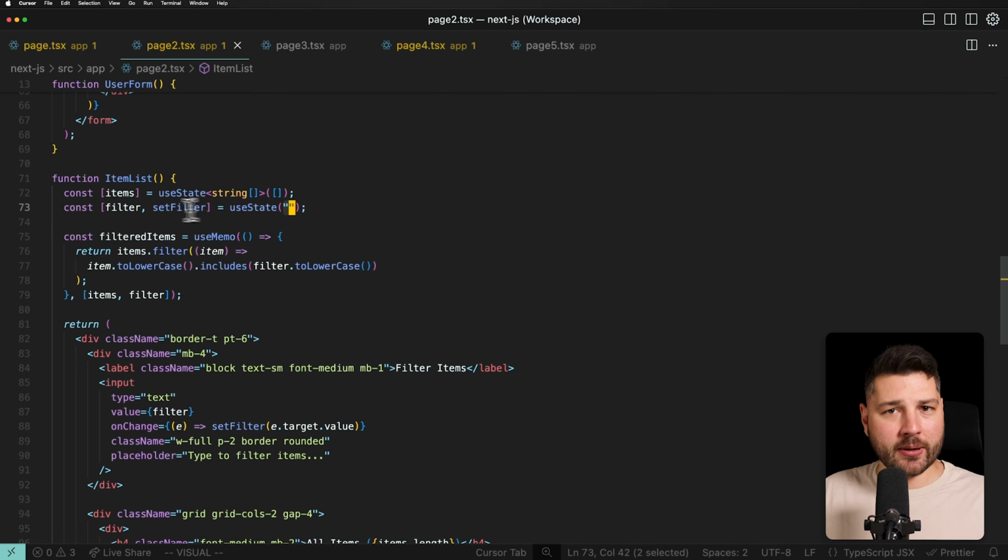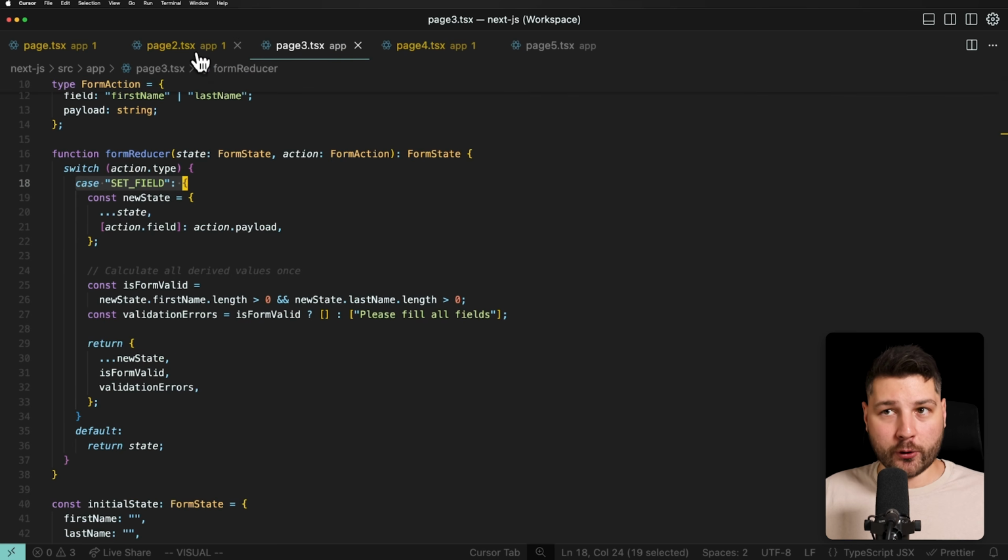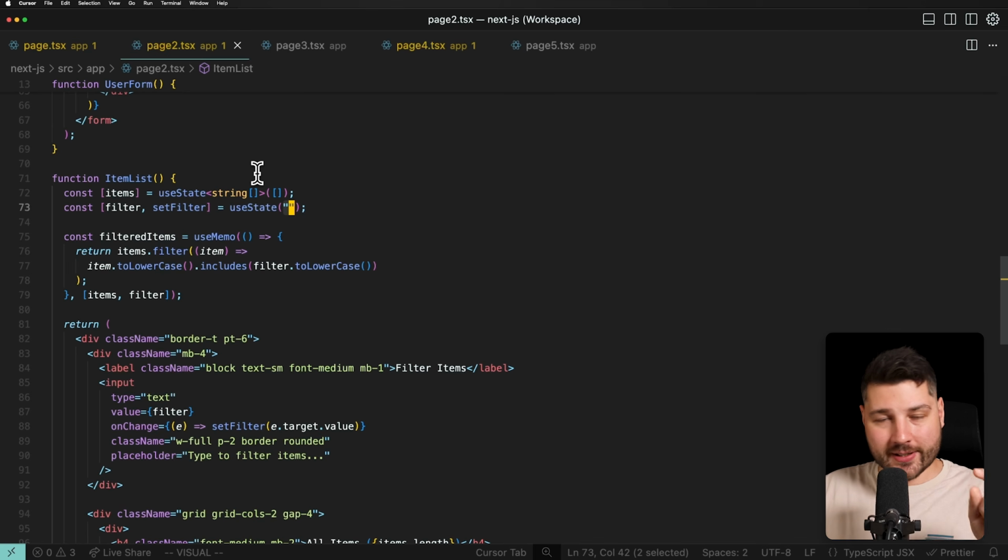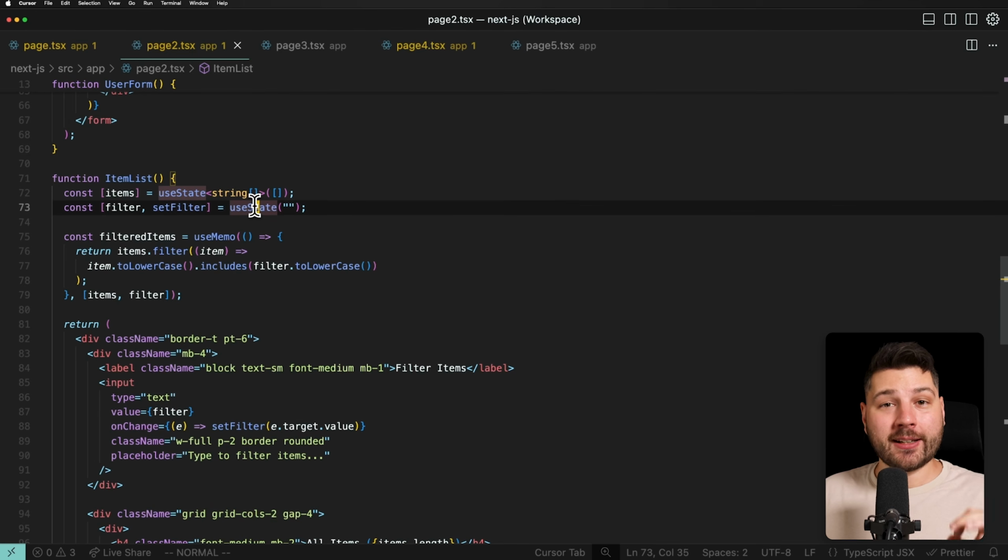Imagine you have very complex filters with a bunch of different properties. Maybe you are using useReducer for your filters, and then the user sets all of these filters up. They're super happy with what they're seeing on the screen, and then they refresh the page and it's all gone. All that work is gone. You don't really want to have your users go through this. And so for things like that, I would not recommend that you use useState.